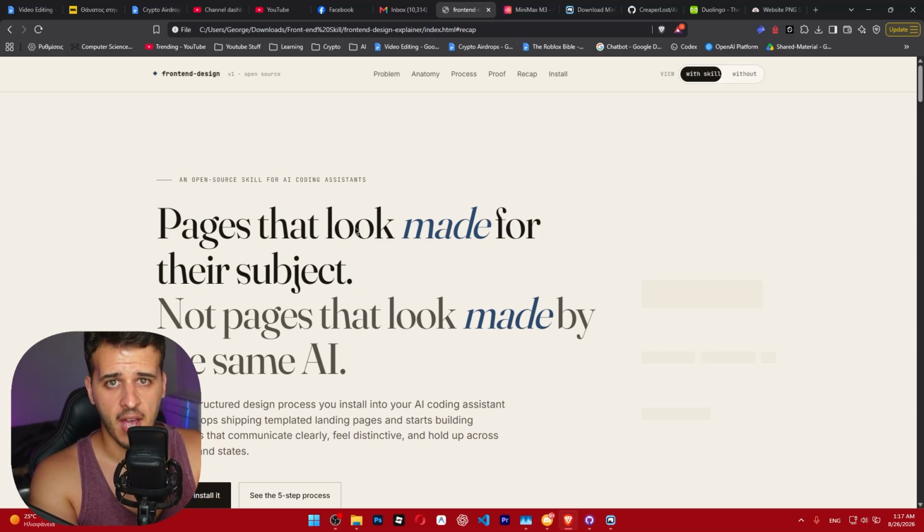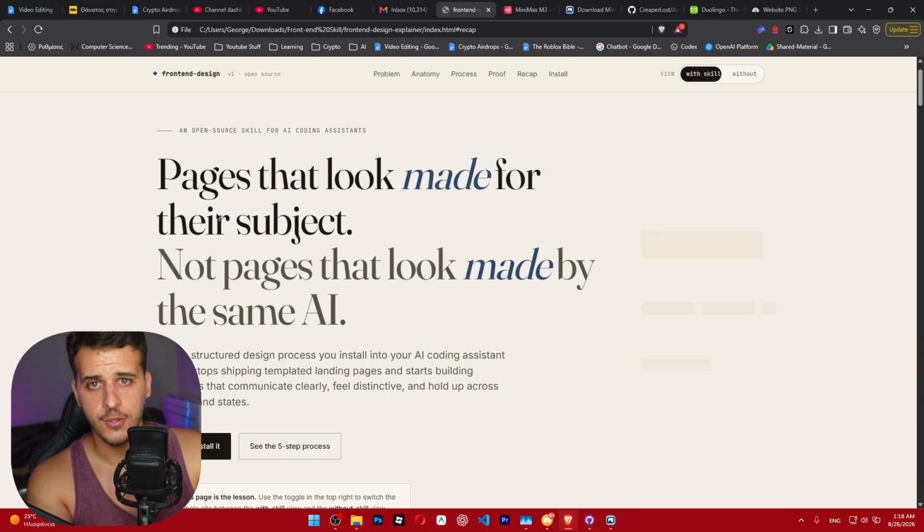This front-end design skill is going to make your websites super beautiful, and you can also recreate websites from a single image. Today I'm going to show you how to make high quality websites with beautiful, unique designs, such as the one you see on screen right now, but also how you can take your current website, attach the skill to it, and improve it massively.